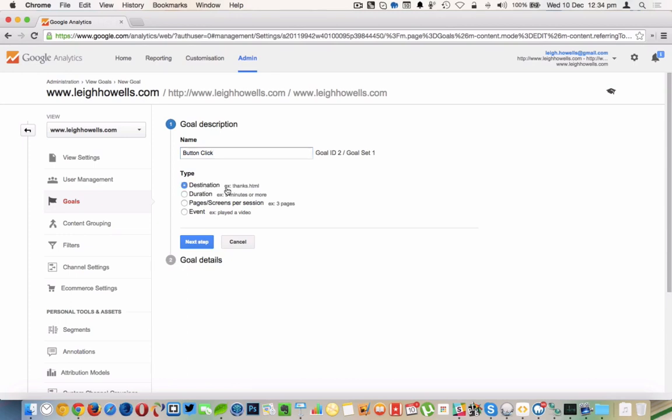So clicking on destination, there's some other options. A goal could be to spend longer than 5 minutes, or however much time on your site or on your page. It could be the number of pages viewed, or it could be a specific event, which seems a little bit more tricky to get going. I think in terms of a button, it's quite a simple process of giving it the URL.